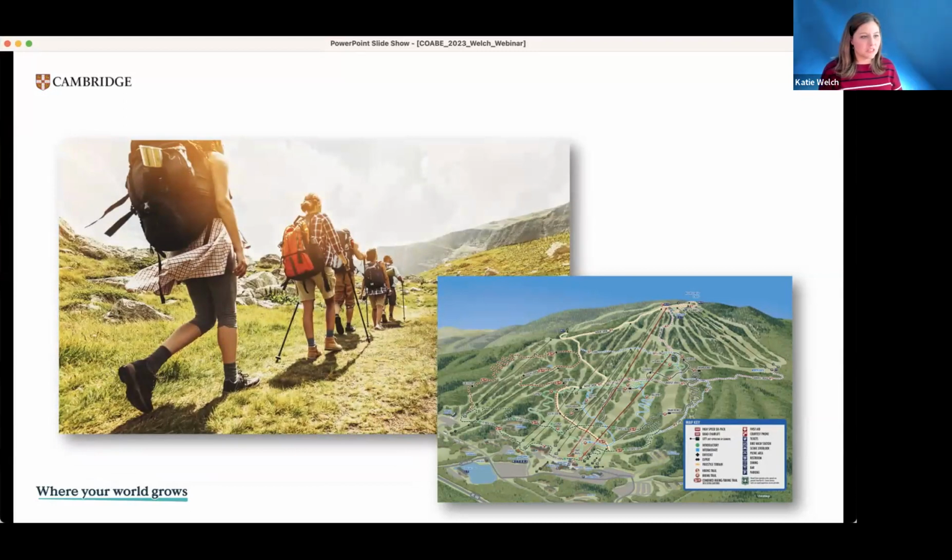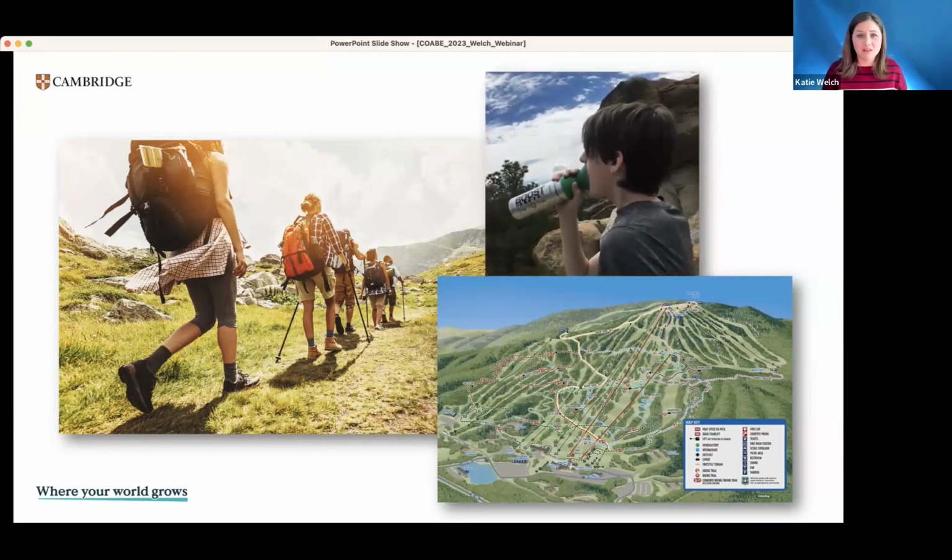If you look at this picture of these folks who are hiking, you'll notice that not everyone has the same supports. Some people have walking sticks. That's something they need to get up the mountain. Some people have different types of shoes, hiking shoes versus tennis shoes, etc. Some people, like myself, might even need some canned oxygen to make it all the way to the top because they might be struggling a lot. And so this is a great picture of a differentiated classroom, is that we're all headed in the same direction, but we may need different tools to get there. We may need different levels of support.